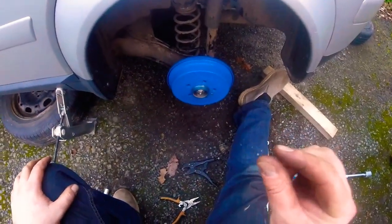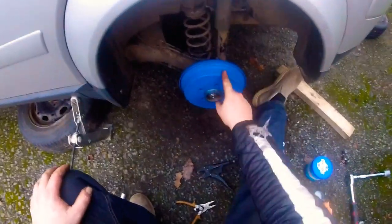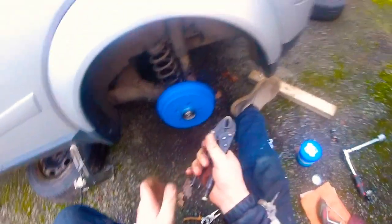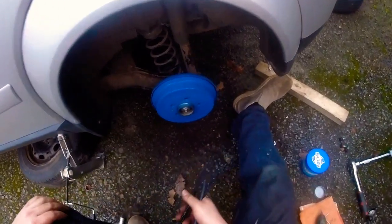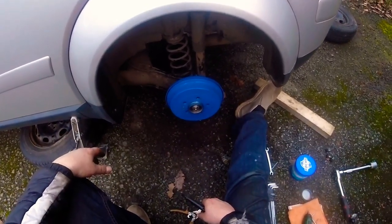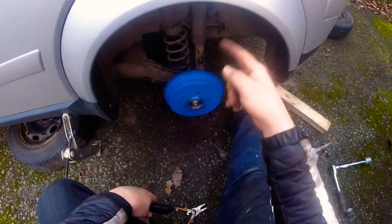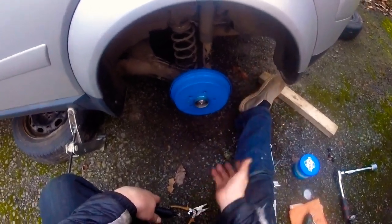They're gonna get loose. It's just there was like a little lip, and what you would do is change this as well, but I haven't changed it and I've painted a little bit of paint on, so it's gonna wear off and it's gonna be fine, I hope. So now all I have to do, this is it for this video, it's now done, it's finished. Next thing I need to do is bleed the system, change the other one, boom boom boom, do exactly the same, and then I'm gonna bleed the system, then I can drive.